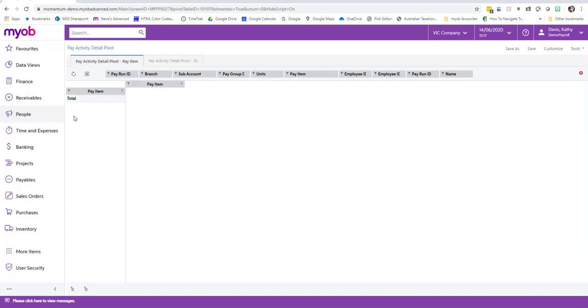If I come back to my item pivot, that really starts looking more at the pay items themselves and what's happening with the staff. So because there's no data here at the moment, pay item, that doesn't look good, does it? So I'll pull that up there.